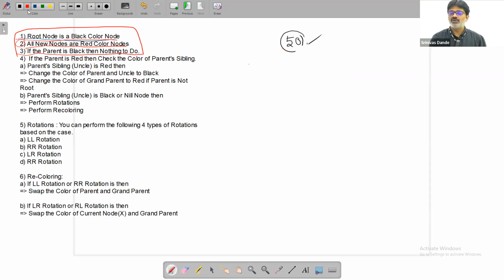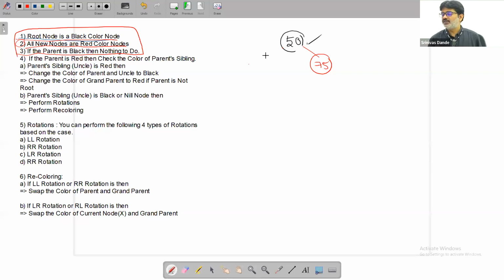I inserted a root, which is 50, always black, done. I'm inserting 75, guys. What should I insert? Red. I insert the new node as red. And if the parent is black, cool. 75's parent is black, so no problem.